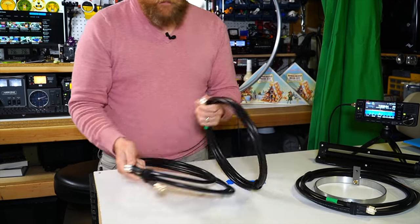And that'll do it. So now I'm tuned up for doing FT8 or Whisper or whatever digital mode I want to do. You would just simply adjust it after you set the frequency you're going to be operating on. Another fantastic way to tune a loop like this is, when you're running whatever software you want to run, click the tune button and go to your radio and adjust the loop to drop the SWR as far down as you can.